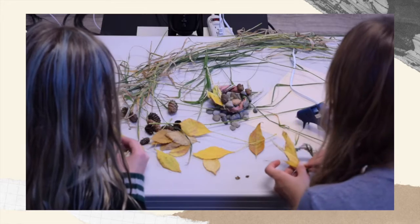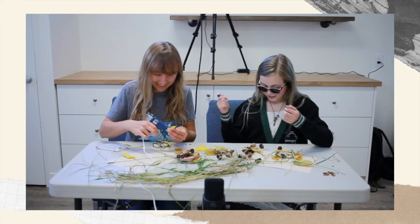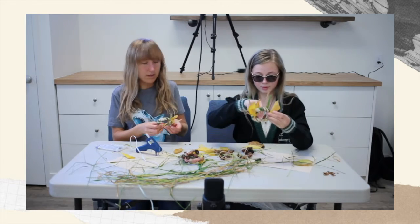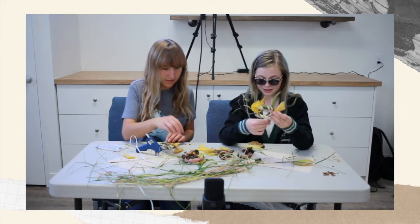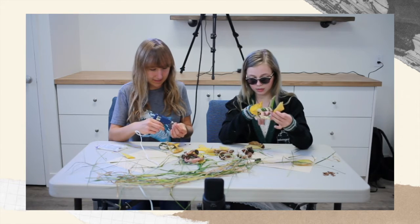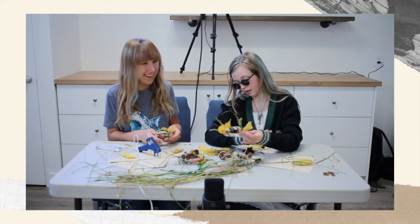We got pine cones and rocks now. Sorry. Look at this too. See, this is what I'm talking about. I tried to lift up one thing, and a pine cone comes flying at me. I know. I think that looks pretty cool. See, if it looks like something's wrong, just put something on the opposite side that's similar, and then it looks good. Exactly. Because without it, it looks kind of lopsided, but with it, it looks perfectly fine.